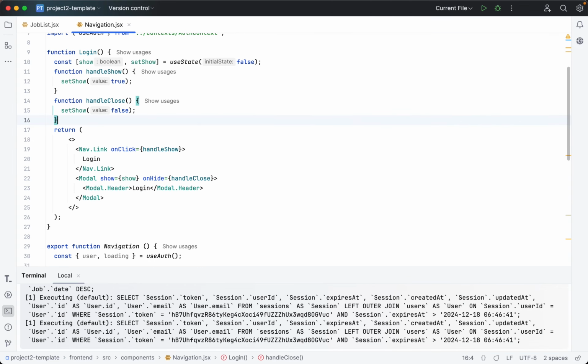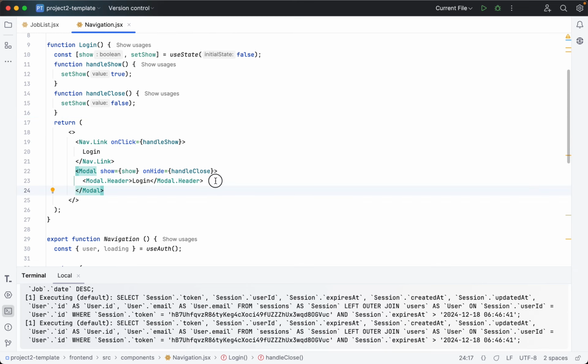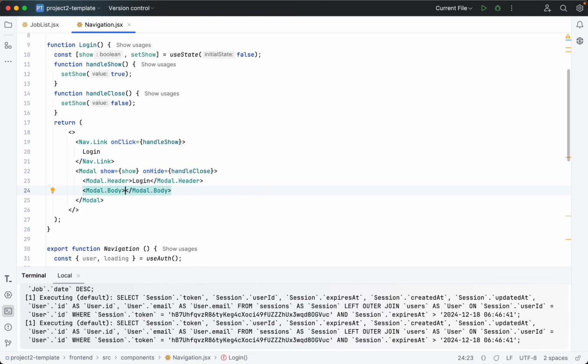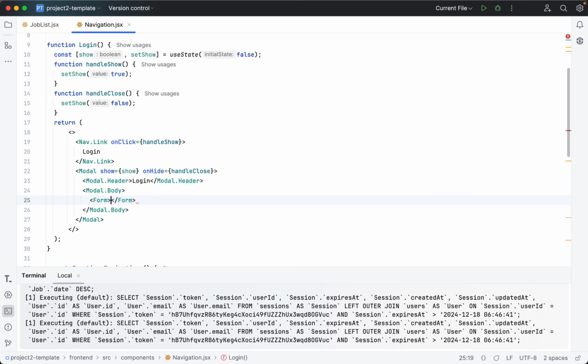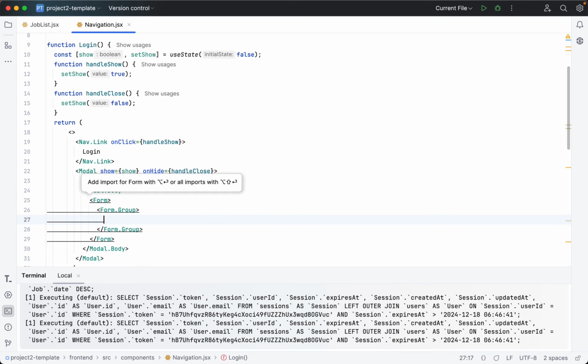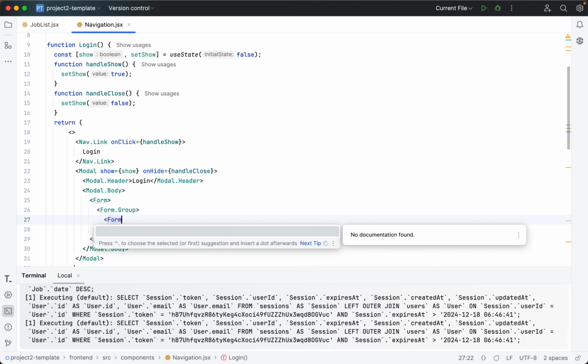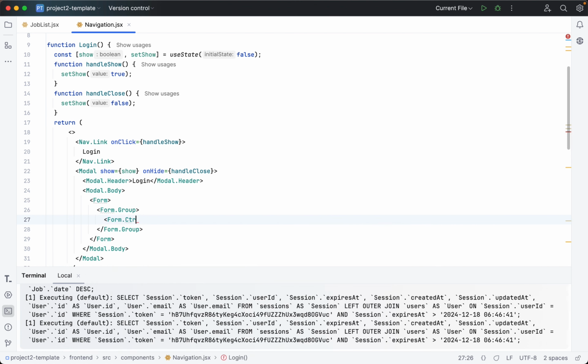Good. So now inside the modal we of course want to have some inputs so that we actually can log in. So here I will add maybe a body where we can add some fields, and we need a form because we will type in form elements, right? Form is always to maybe send data to the server. We will use a form group, which is also, I hope you remember still from your form classes, from the HTML classes. And we will use a control.